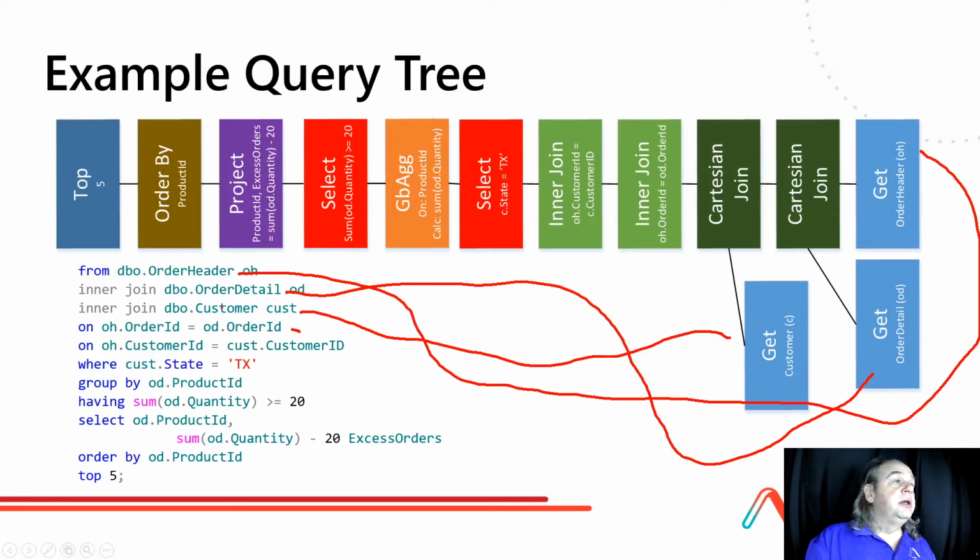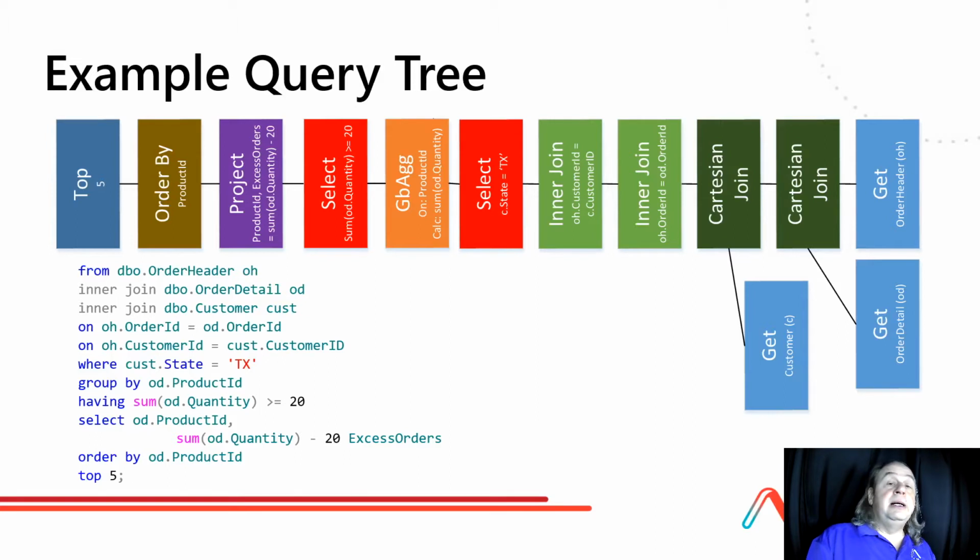So we've got our select, which is basically our where clause. We have our group by aggregate. We have another select, which represents the having clause, because having is nothing but a filter that's applied after the group by is done. Then we have our order by and our top, and these go straight down the sequence that we have in our logical processing order formatted query. So when I said earlier that logical processing order forms the basis for creating the initial query tree, this is exactly what I'm referring to.